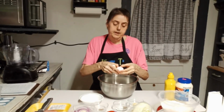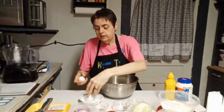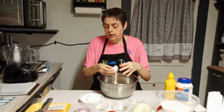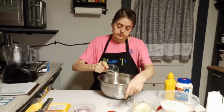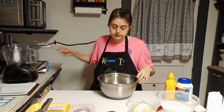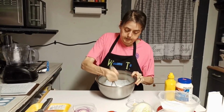Get these eggs going. I'll put my eggs in here. And the marinade is basically the buttermilk, the 2 eggs, salt, pepper, cayenne pepper, and the garlic, all whisked together. And what I'm going to do here is just put the cayenne pepper. And the salt I used is kosher salt. Again, that's what it called for. Now I'm going to go ahead and mix this up before I put my garlic in there.